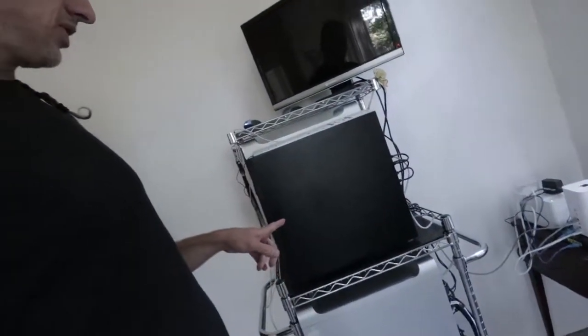So currently it's running a SoftRAID 1+0. So it's got mirrored, striped RAID in it. There's 8 drives in there. That gives me 8 total terabytes of storage.